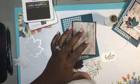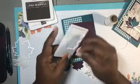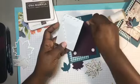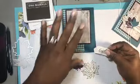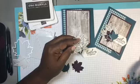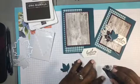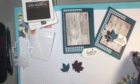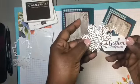Okay, so with this, let's go ahead and put these on because at least we know we're going to need to have these on here. We're not going to put it down just yet, but we know we're going to need to have all this down, okay? And we are going to put this together. So I have these on here, and they're kind of layered, okay? So when you go to do your layering, it doesn't have to be super fancy at all, but let me show you this. So I know that this one is my base, so I know that I want this one on here first, okay? So what I'm going to do is put some adhesive on there and then just put it on there like that. Does that make sense? Hopefully that makes sense, just like that.